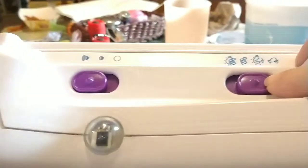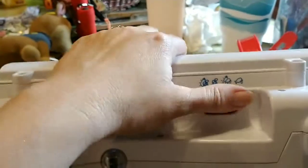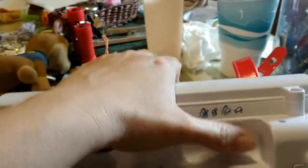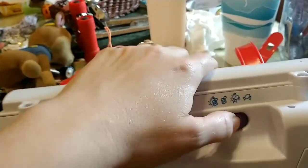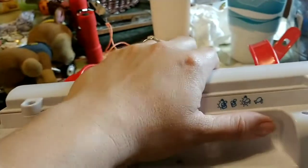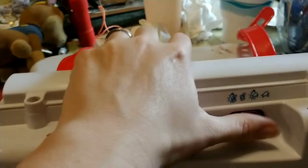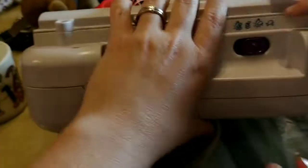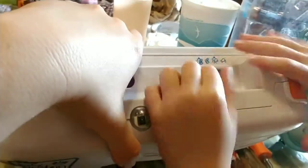I might have to just sell it like it is. But at least I got the picture scrolling now and got this switch from being stuck. And I actually can move it now with my thumb back and forth instead of having to have that flathead screwdriver. Yes, we'll take that home. Can I move it? I don't know. Can you move it? It's still kind of tight.